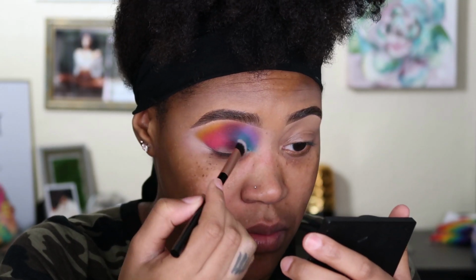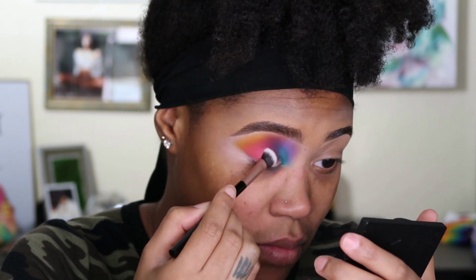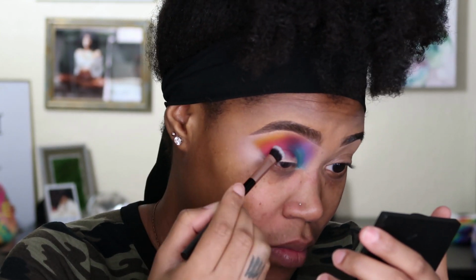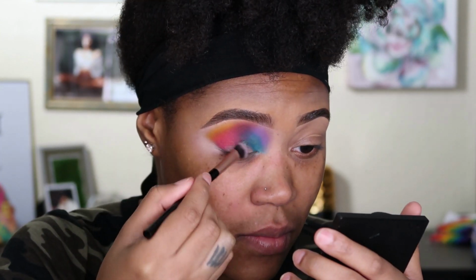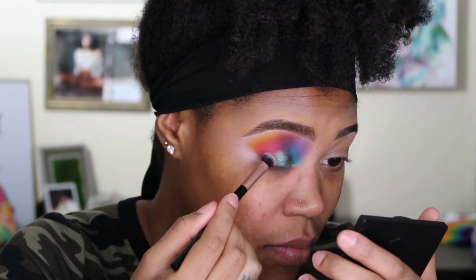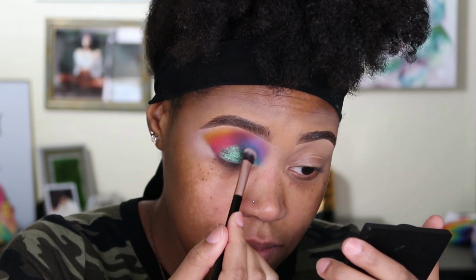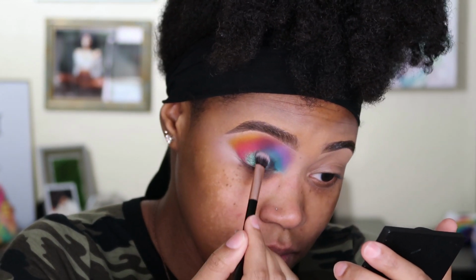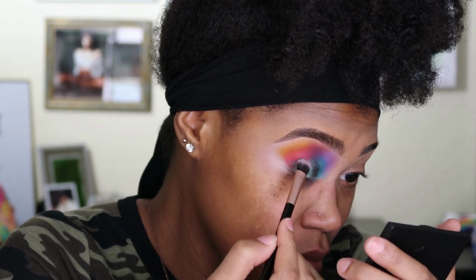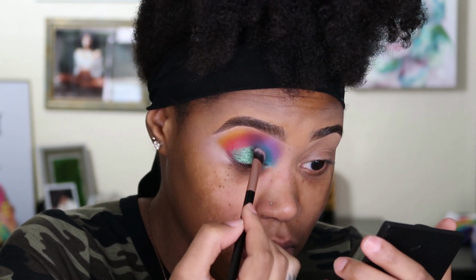So now just taking some of my NYX glitter base and I'm gonna place that all over the lid. This is a no cut crease look, so I'm just applying that messily all over the lid. And then I'm gonna go in with the shade Power and place that on top of that glitter base. And again, this is how I like to apply my shimmers. I like to put down the NYX glitter base first and then apply the shimmer to give it the best payout as possible.